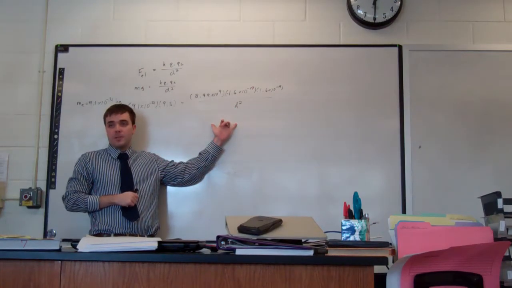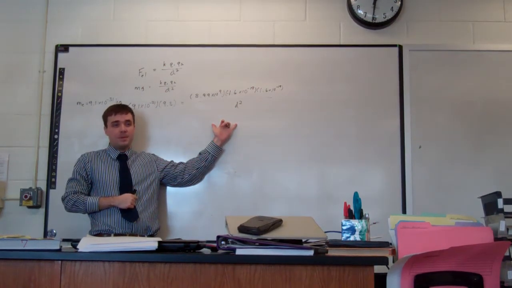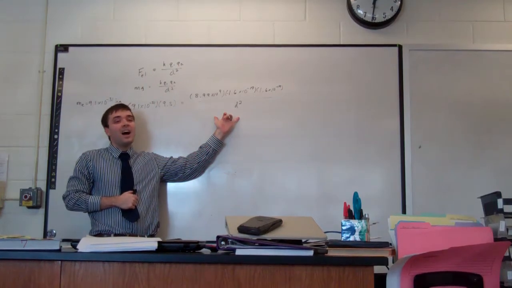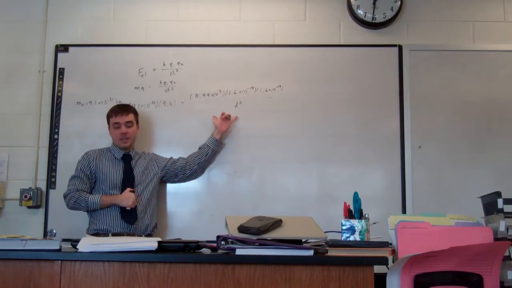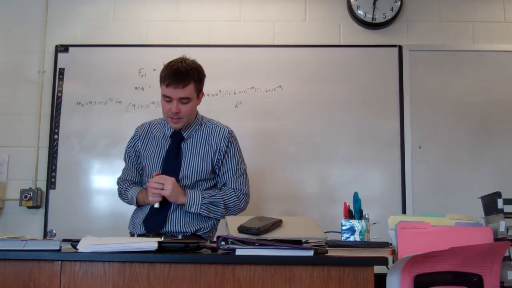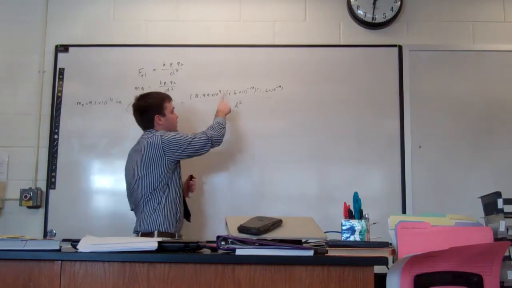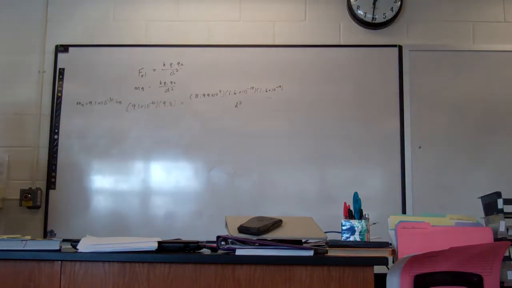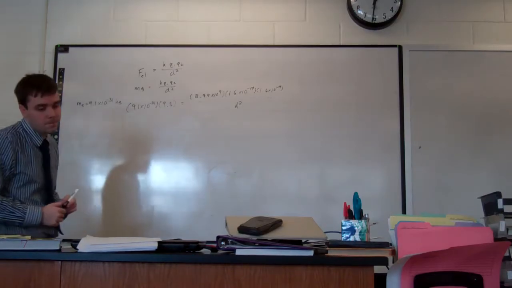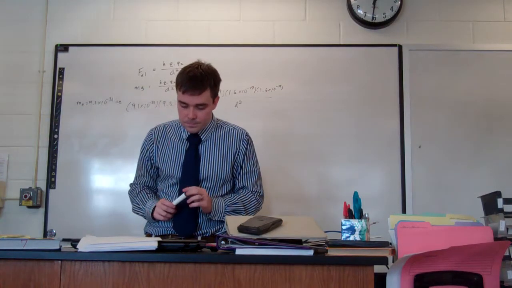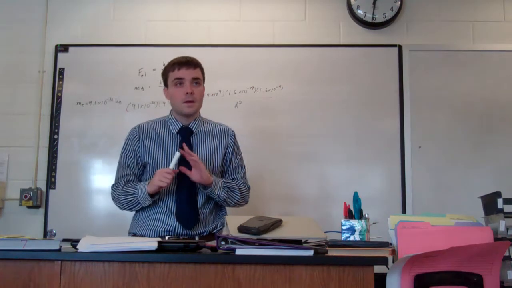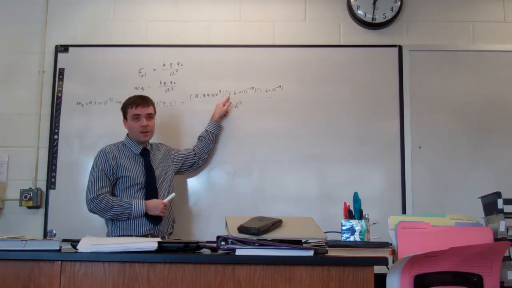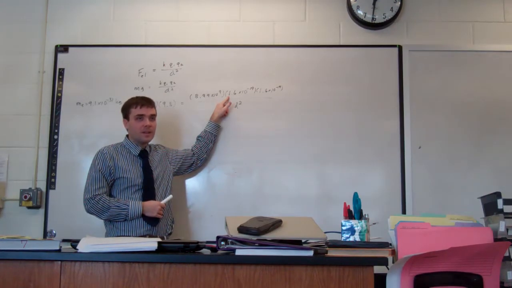When we get a negative force here, guys, I kept it there even though I know we're going to drop it. When we get a negative force, all that's telling us is that the force is attractive. Does that make sense? So you just kind of forget about it, because we're setting up an equality here. Use the absolute value of the charge. Do you guys understand why? What charge did we get rid of? We get rid of the negative on the electron charge. Otherwise we end up trying to take the square root of a negative number.